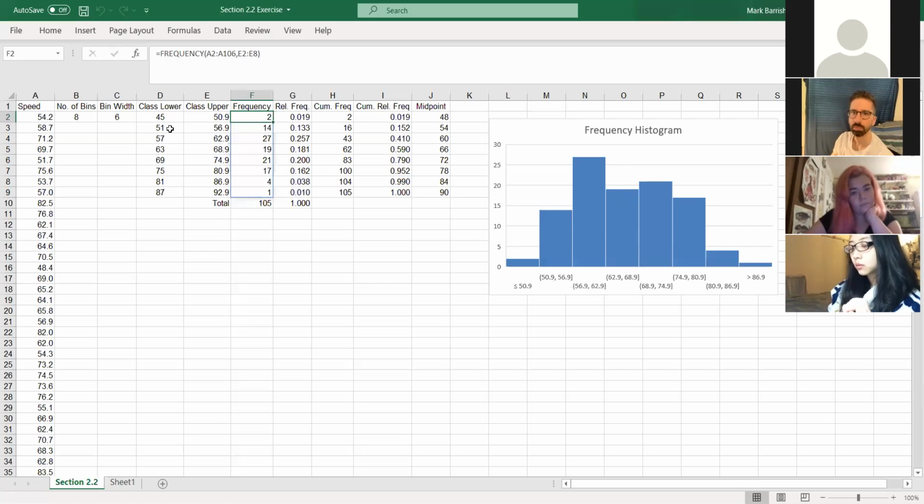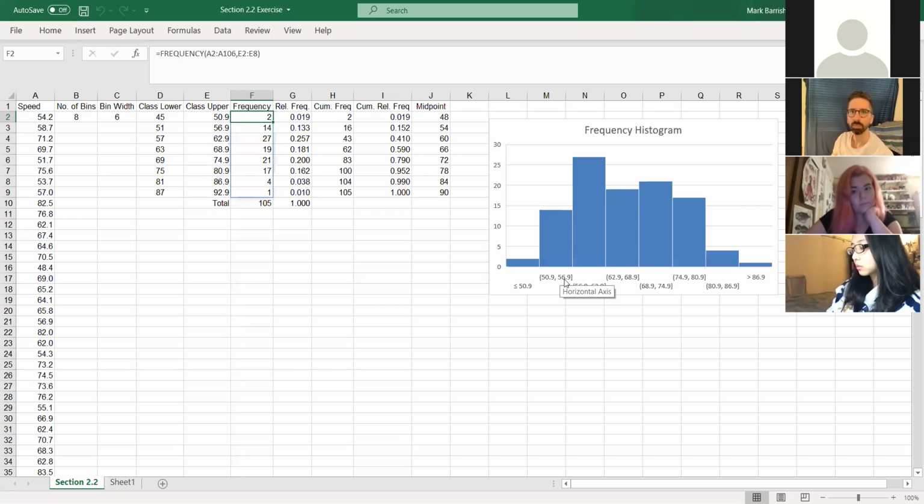All right. So I'm picking 50.9 to 56.9. And so it's values that are bigger than 50.9, but less than or equal to 56.9. All right. Does that sort of make sense? Again, it does it backwards.